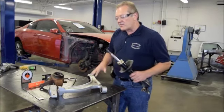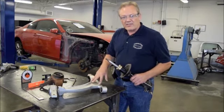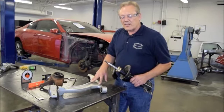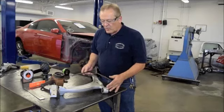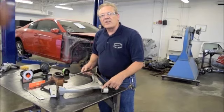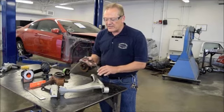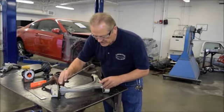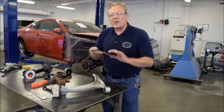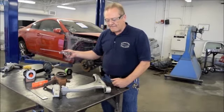The problem is that with suspension parts, you can have zero deviation between the factory part and the one that you have on the car. If there's even a millimeter difference in position on it, it will change your alignment. The car will not pass. One of the ways of checking a lower control arm is to go from one machine surface to another and compare it to the undamaged side of the car. In order to do that, you could use a divider like this one. They're fairly inexpensive, and it's a fairly simple process. You put it on one machine surface, put the point on the other end, lock in those dimensions, and then compare this physically to the other undamaged side of the car, or to an undamaged part that you just bought.